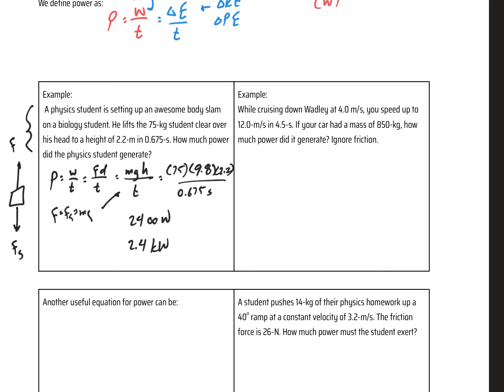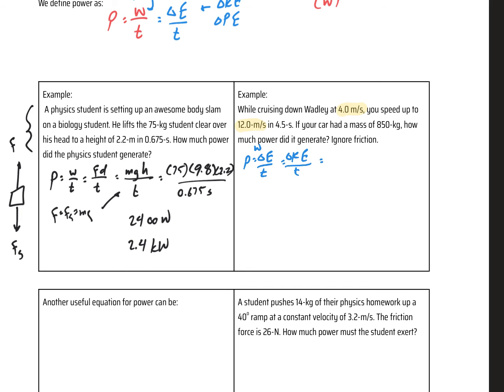Okay, so the next example is the change in energy way to think about this. And the reason we know it's the change in energy method is we have an initial velocity here and then a final velocity. And that's going to be the best way to think about this one, the most straightforward way, I guess. So if power is a change in energy over time, once again, that is work. Specifically, it is the change in kinetic energy over time.